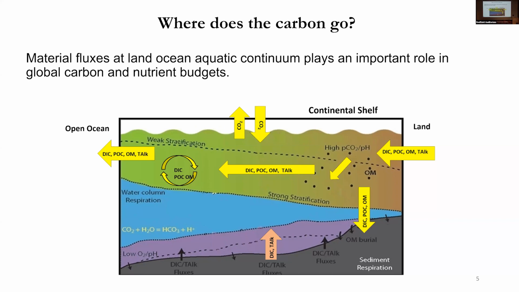So what about the carbon that sinks to the bottom? Once it sinks to the bottom, especially if there is stratification, this bottom water gets isolated from the top water column. These sediments that have a lot of organic matter in them, both terrestrial and marine, start running the show here in the bottom water. They will usually be remineralized. If there's a lot of oxygen, it's mostly aerobic respiration that is favored, and that leads to a big flux of material coming out.